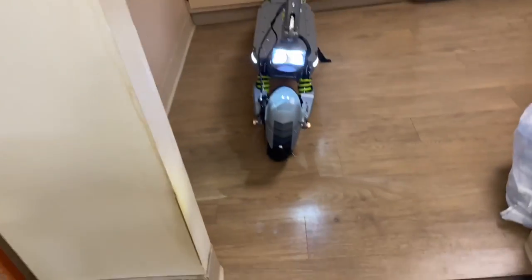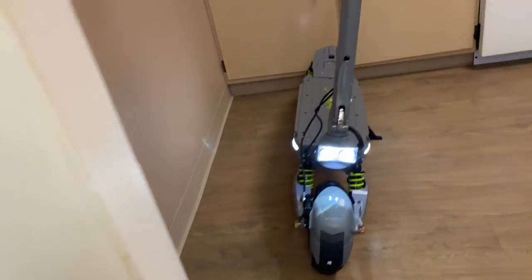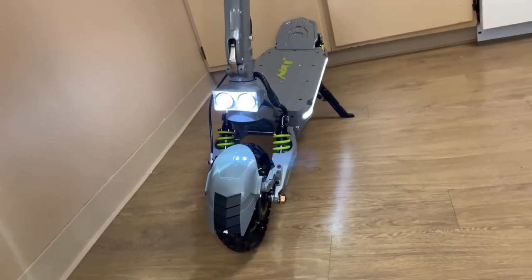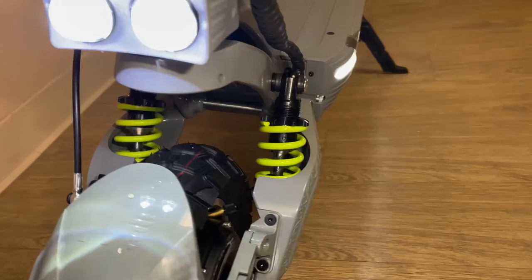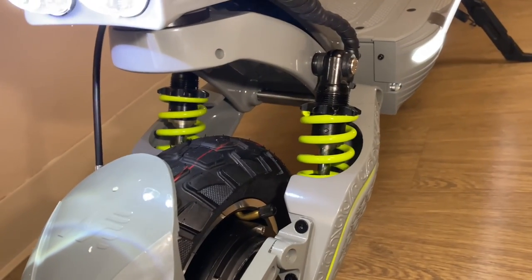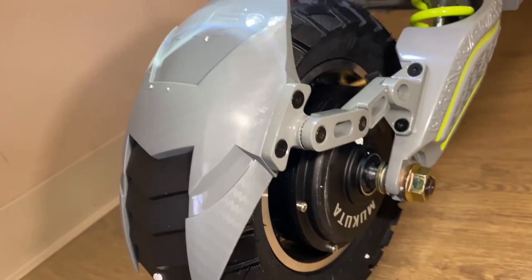Anyway, there's the headlight, and it's very bright. Okay, believe me, it's got dual headlights, plus those lights up on the side, they light up too. So while you're down here, you can see the front suspension. See the dual springs there, the independent suspension? It's got that in the front and in the back, right there. I mean, look how nice that looks.